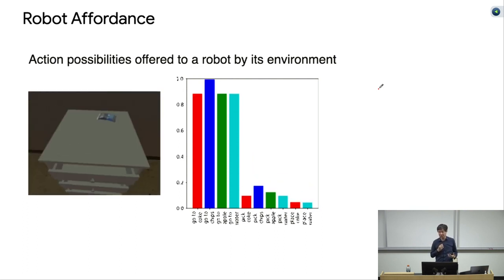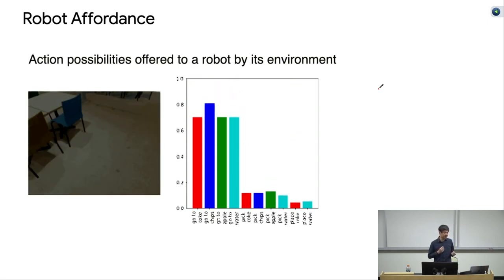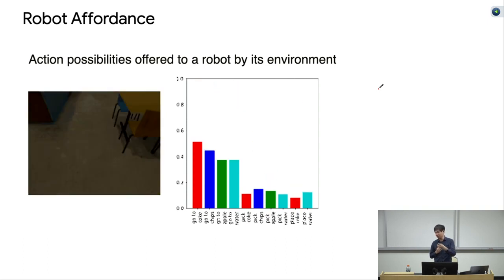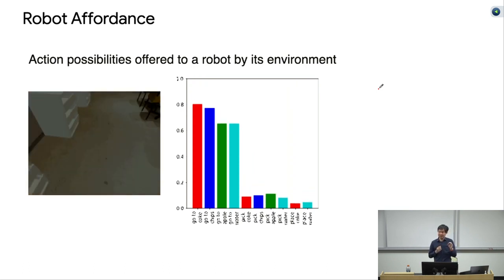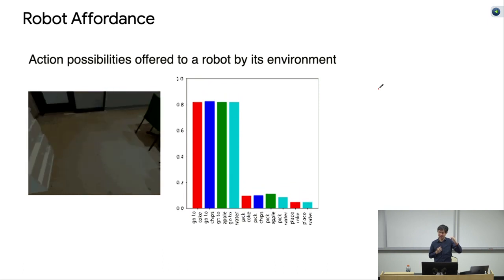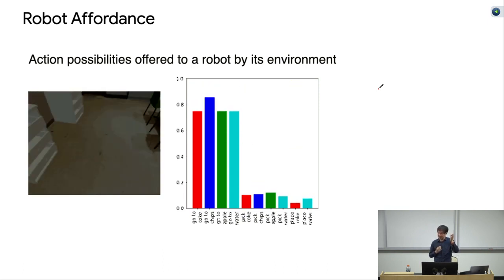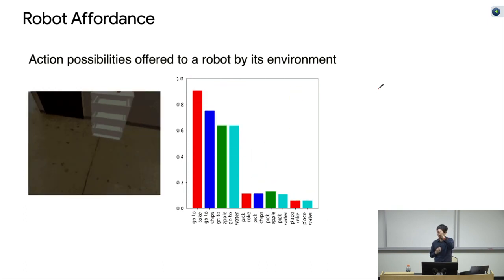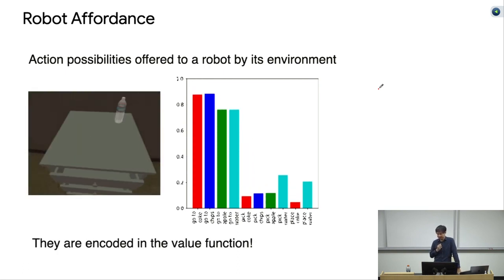How can we get these robot affordances? At the time when we published the paper, we were using reinforcement learning to train these primitive actions, like pick up an apple or go to a certain place. And in reinforcement learning, there is this very important concept called value function. Right? That's a mapping between your current state and action to a value. So that's exactly robot affordance. Given the current state, you want to know what is a success rate or possibility of a certain action. So they are encoded in value functions.